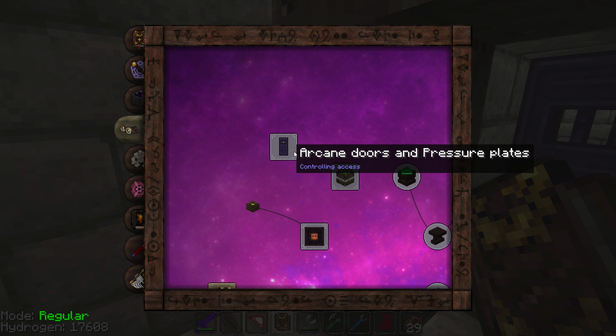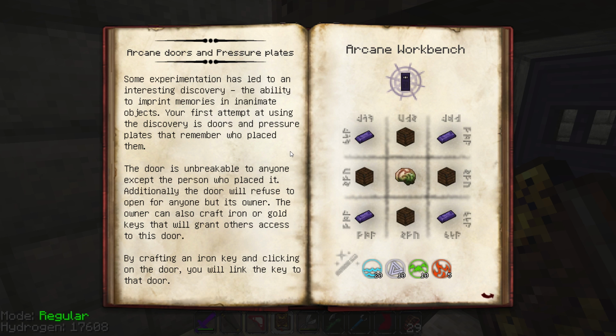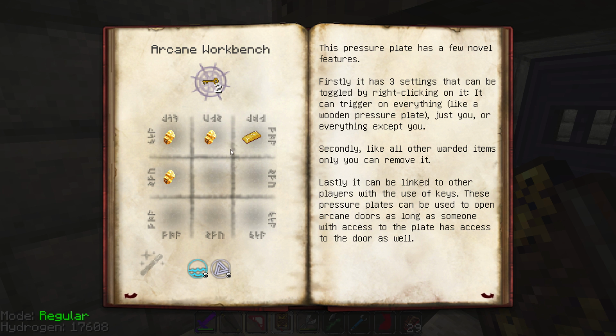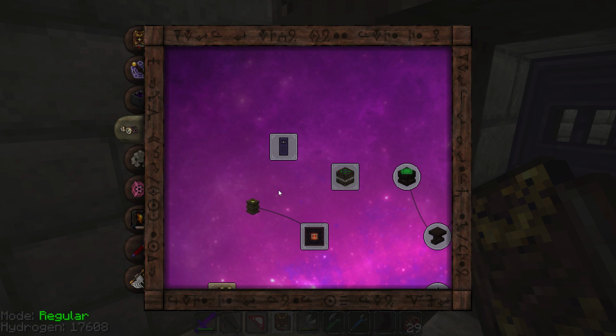Let's see here. Here it is. Arcane door. It's a door that DeathCraft puts in here that should only be openable or destroyable by me. I can give people keys. You can make these little iron keys and whatnot to have certain other people open the doors, but I ain't doing that. Get out of my house, will you? And you can also make arcane pressure plates that can only be triggered by you or maybe somebody else. So that's super cool. I like that a lot.